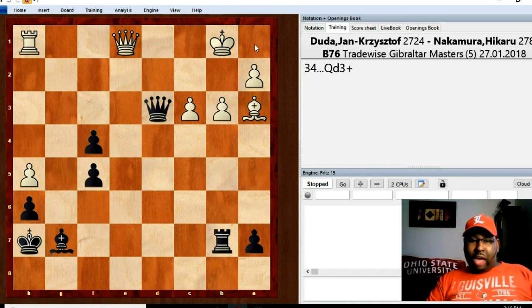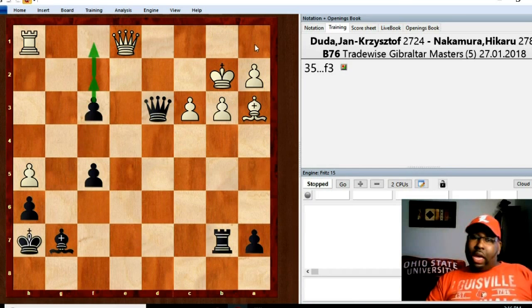He's got this big attack going. King goes to b2, and now Hikaru starts to push that pawn. The pawn's only 2 squares away from promotion.